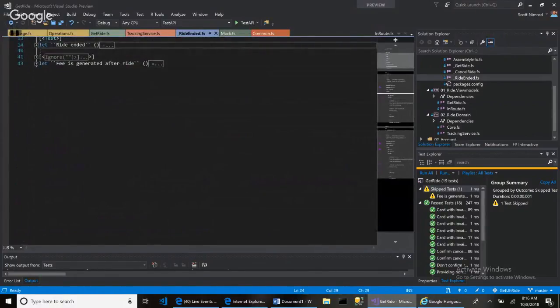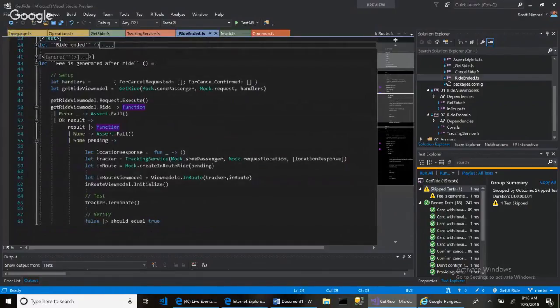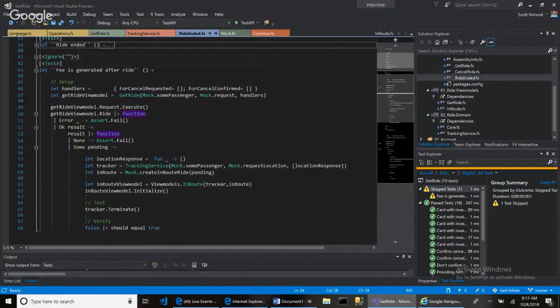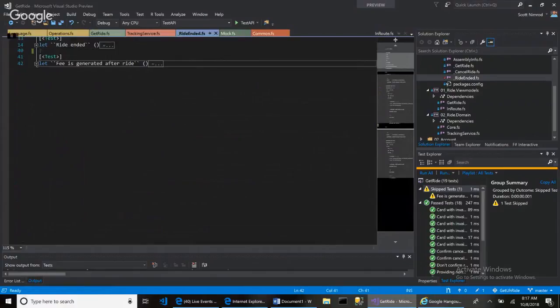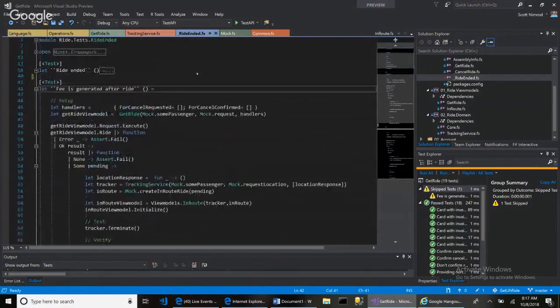but this passes right now, so I'm not going to focus on that. What I will focus on is this fee is generated after a ride. Okay, this is currently being ignored, but I guess I could get rid of that. I'll go down here. It's pretty much copy paste.